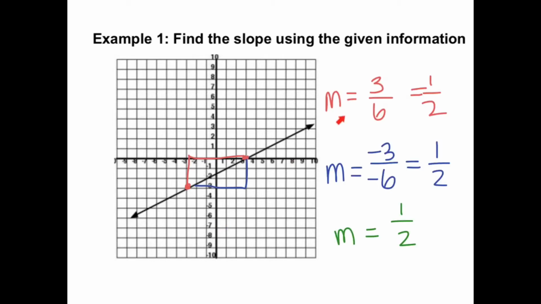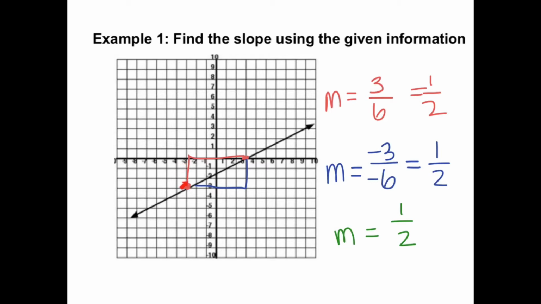So you'll see here that I did this 2 different ways. The red work represents starting from this point and going to this point, and I just randomly picked these 2 points. It has to be nice points on the line. Pick any two nice points. So for example, I'm not going to pick this one here because I don't know for sure if it is actually in the middle. Same thing here. I'm not picking these points and I'm not sure exactly where they are. I'm picking these nice points.